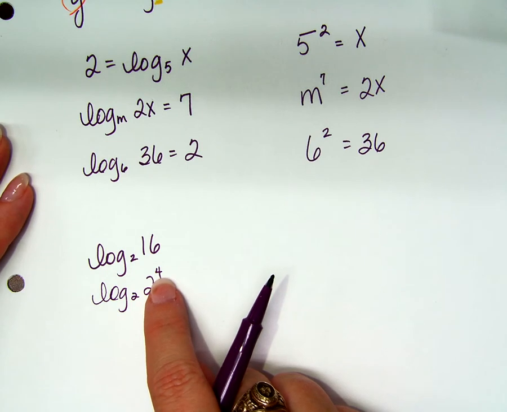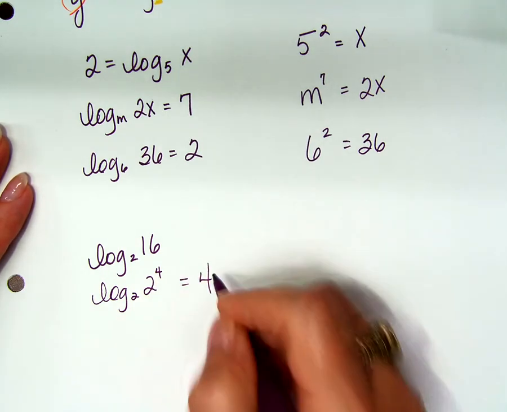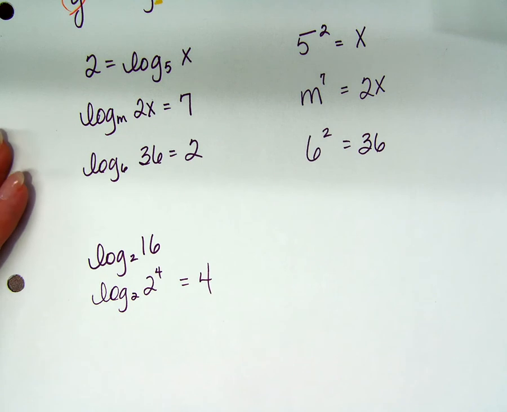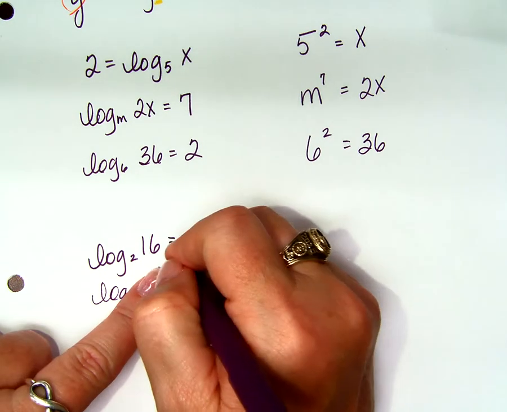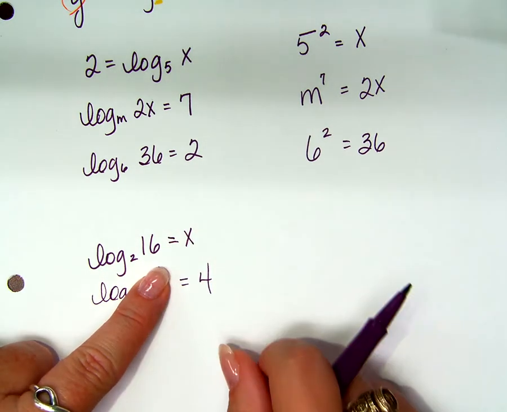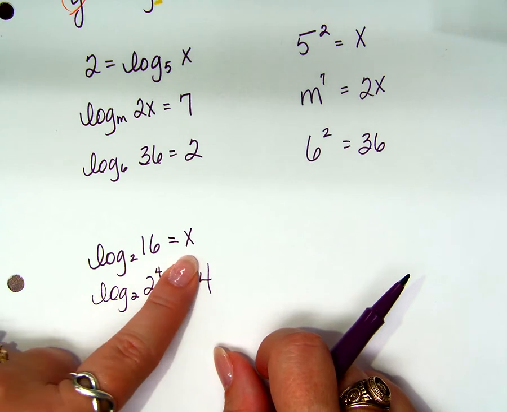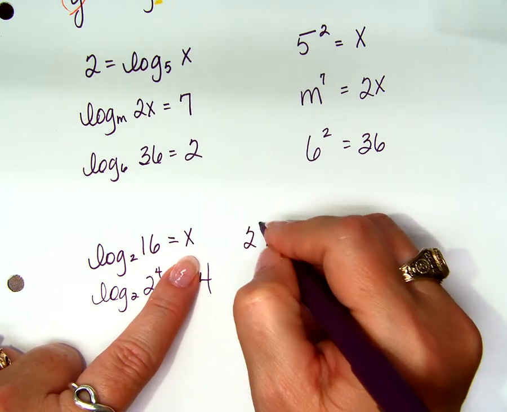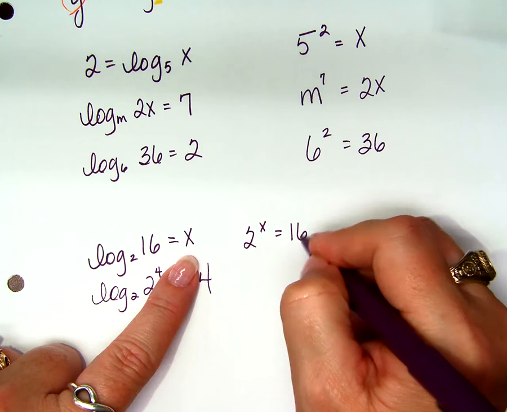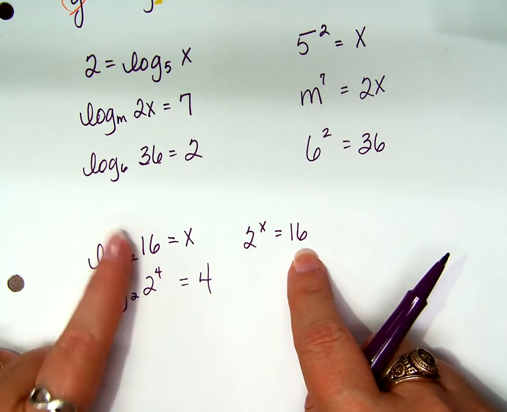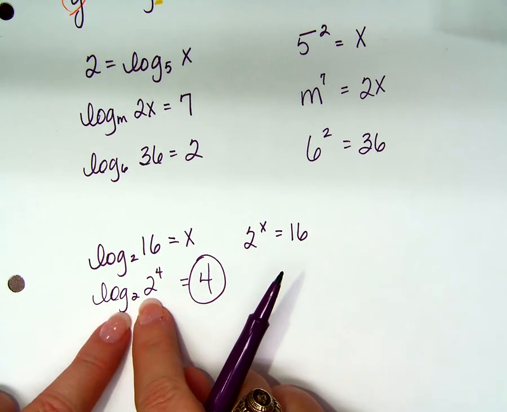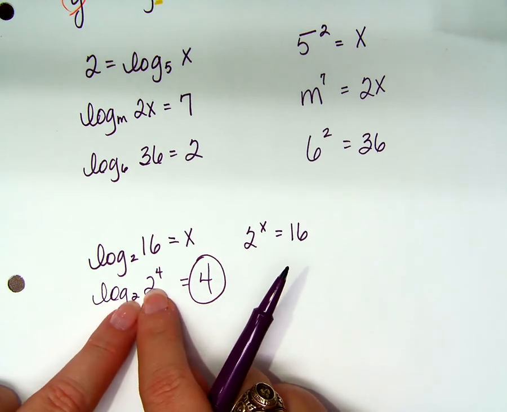It's the exponent. It's what's left, right? So that answer is 4. But here's what's interesting. If I just took this form right here and rewrote it in exponential form, I need it to equal something. So let's make it equal x, because we don't know what it is yet. That's what we're trying to find. If I wrote 2 to the x power equals 16, well, 2 to what power equals 16? The 4th, right? Well, I already figured that out by rewriting it so that my base is matched.